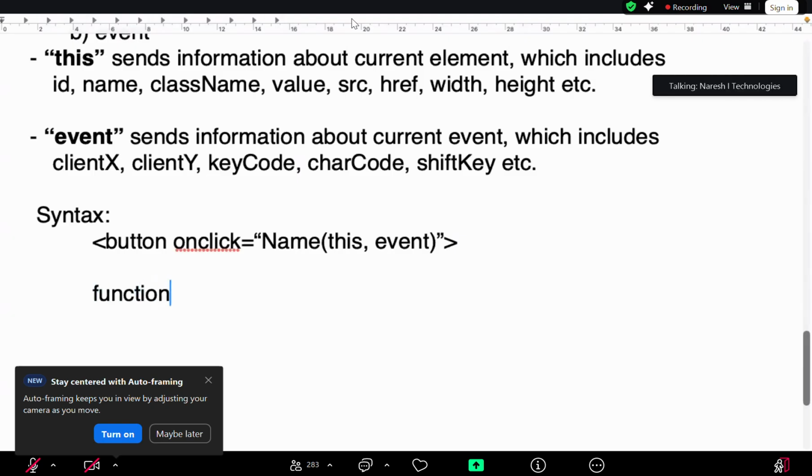Then the function needs to collect one for element, another for event. Element ID, name, value, and all.